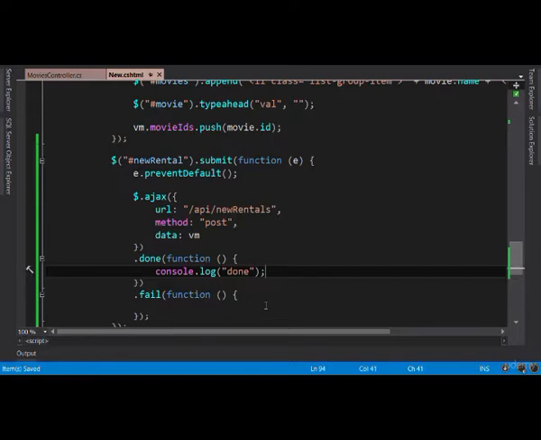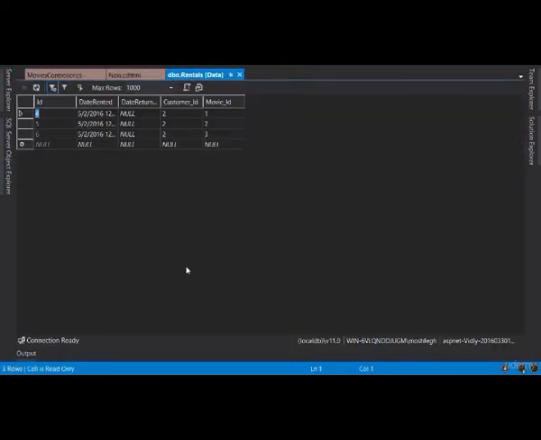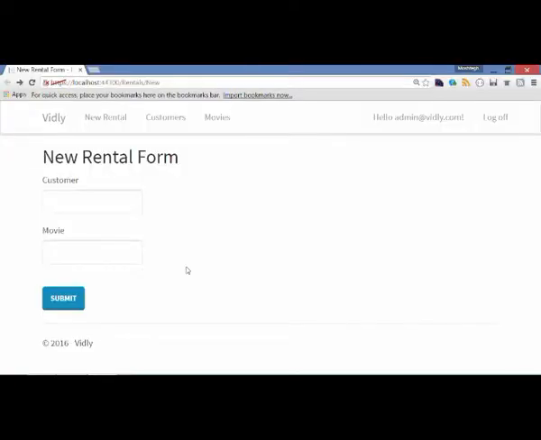Save. Now before testing this feature, if you previously called the API and created rental records in the database, you should delete these records because at that point, we didn't have the column in the movies table to keep track of their availabilities. So it's like we rented out some movies, but our numberAvailable column is not decreased. So you'll create bad data in your database. So clear this table and then let's test this.